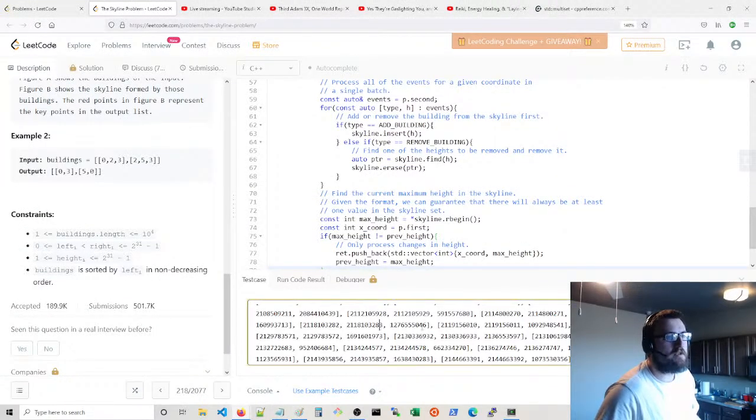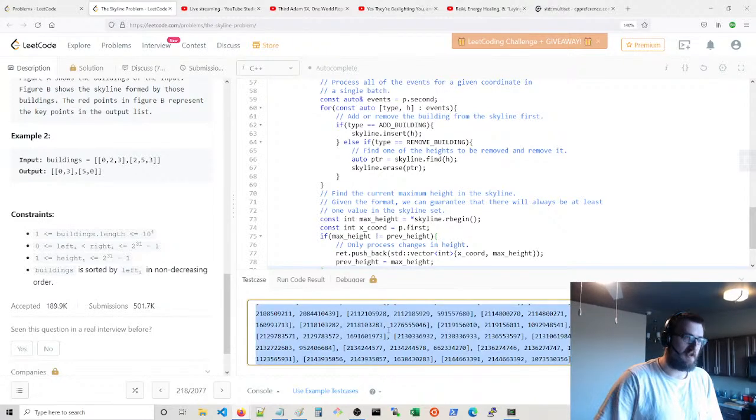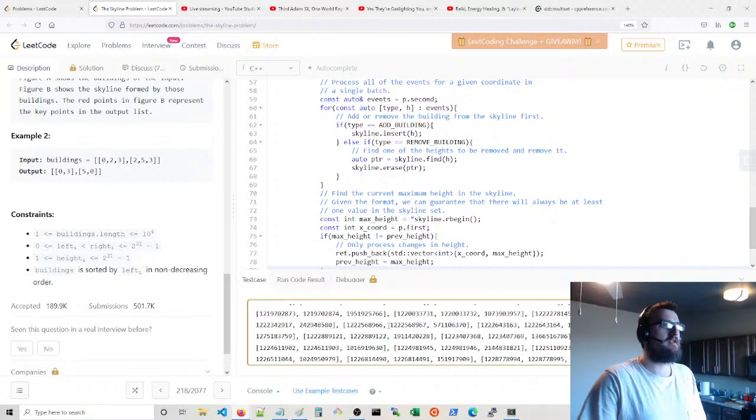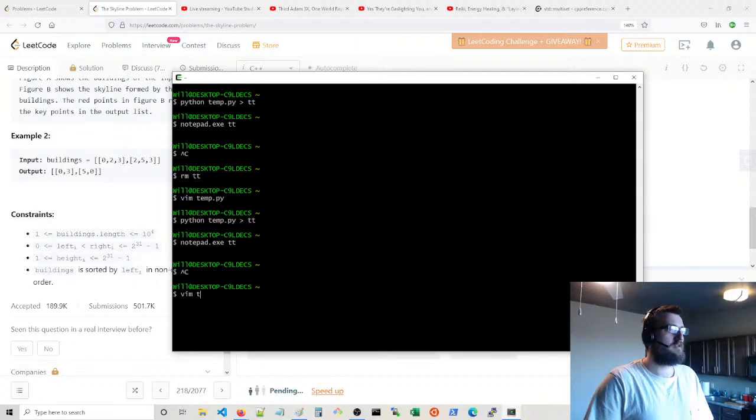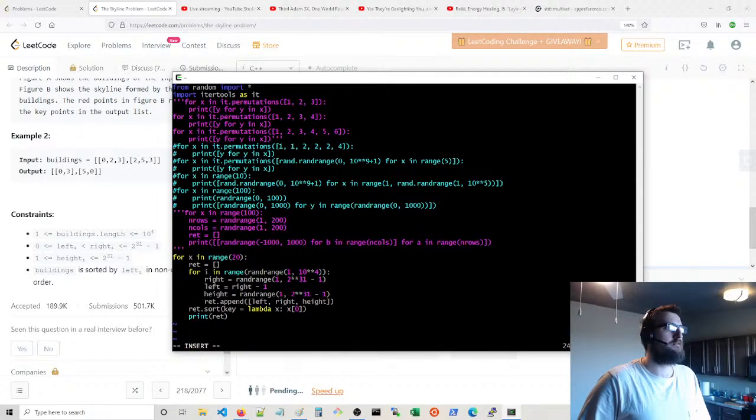Oh, I did this wrong too. Yeah, actually, this is actually incorrect anyway. So left is rand range from 0 to right minus 1.